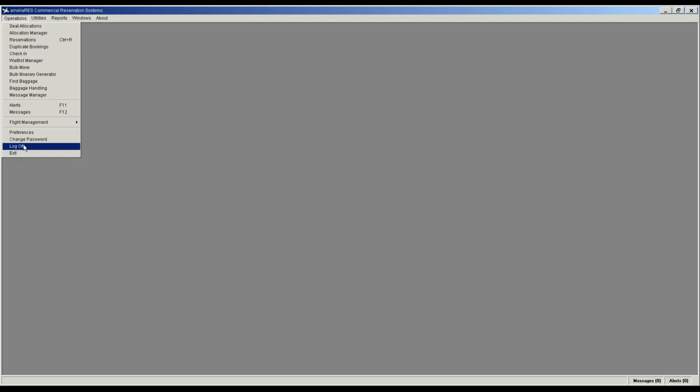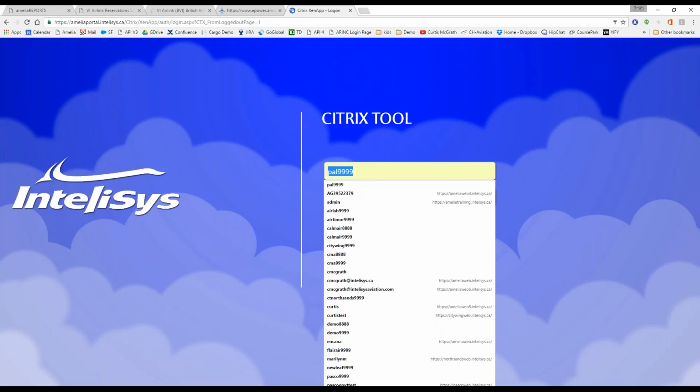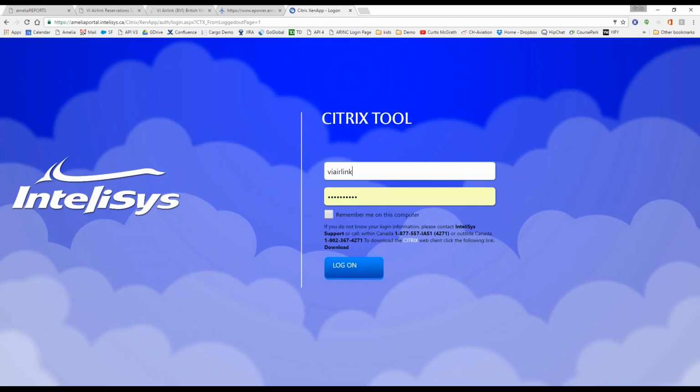Confirm through the Citrix tool, confirm through the Amelia portal for Telesis, right? Yes, correct. Yeah, it's not logging in. What's it saying? It's saying your credentials are invalid. Try again or contact your system administrator. Okay, so you're on the blue page, right? It's a two-stage login. So VI Airlink 1. Yeah, you need VI Airlink 1 for the portal. VI Airlink 1 through 15 work on the portal, and then the Neville Jr. or Norville or Valina, that's the one you use for the Amelia application itself.